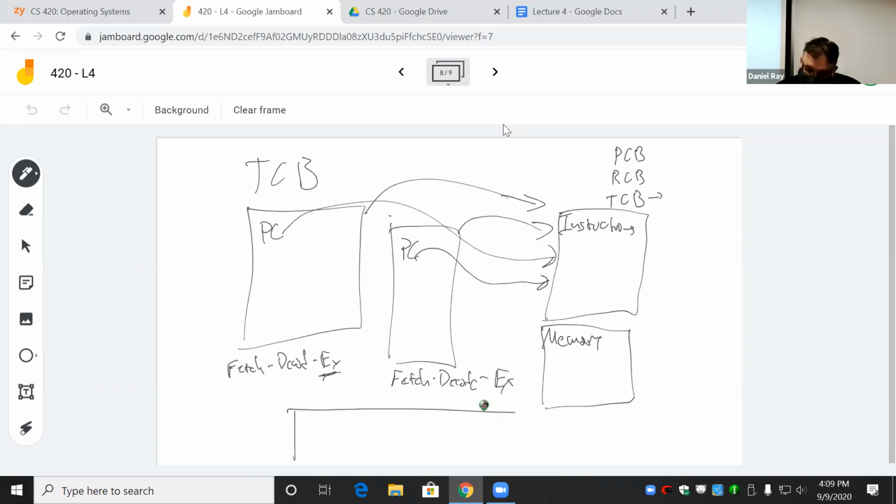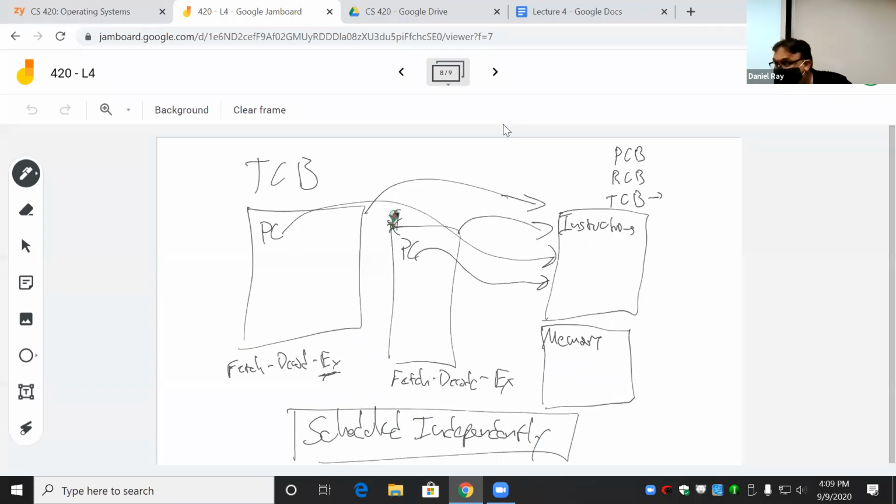If we can get them scheduled independently, then when one part of the program is blocked, it's possible that another part of the program could be running. And so, from the program's perspective, or the process's perspective, we get a higher percentage of the processor time because we have multiple threads. And from the processor's perspective, we get a higher percentage of use time because things that are being blocked are not making things that don't necessarily have to be blocked for the same reason wait. So it's a win-win from both sides.